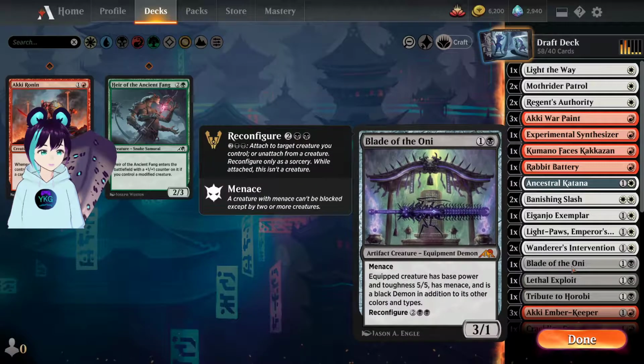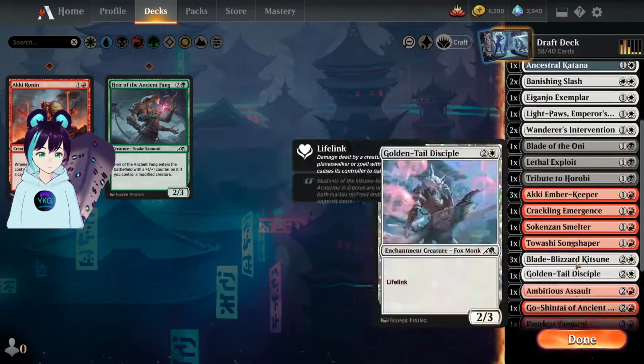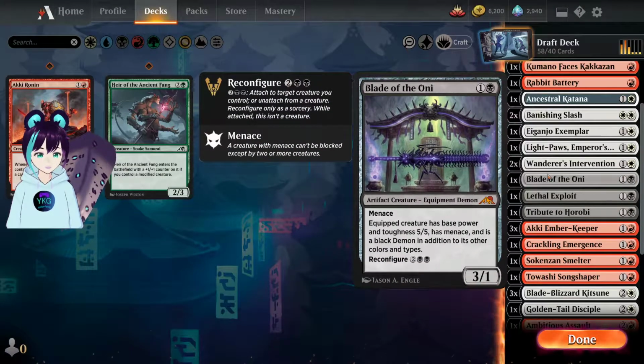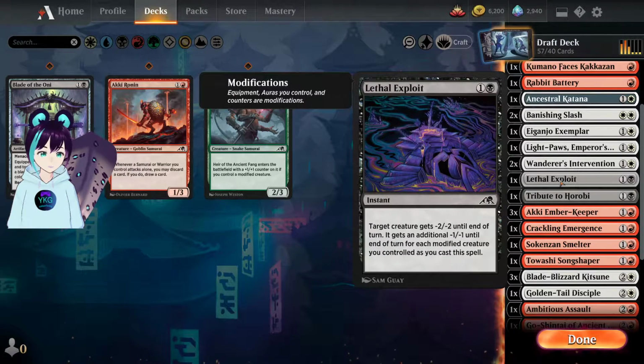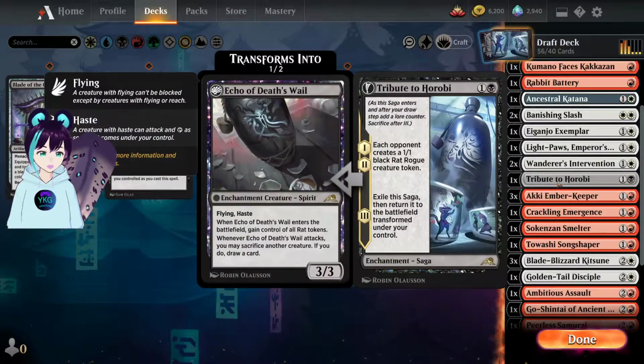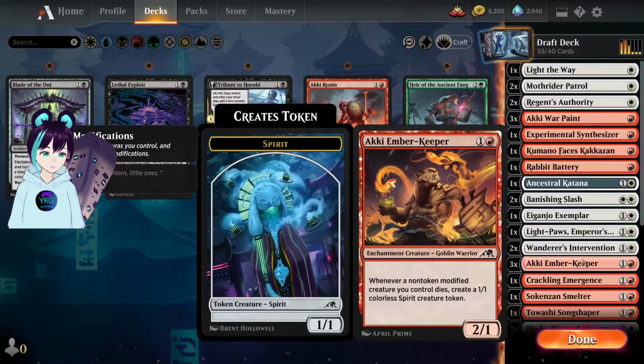So, this was kind of a weird draft, and I started in black, and then I kind of almost circled back to black, but it never really happened. As a result, I think I need to just take the black out. As cool as the Blade of the Oni is, I don't think I can necessarily justify running it just for that. Lethal Exploit is okay, and this is also okay, but it's just not worth going into another color over.